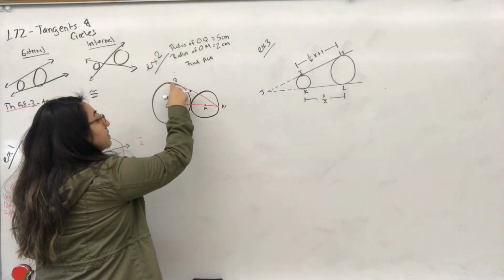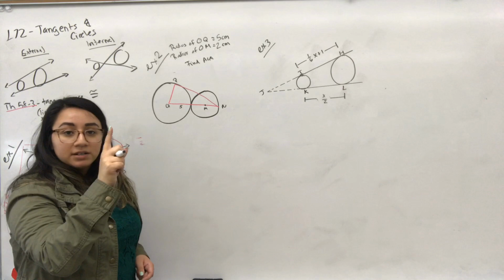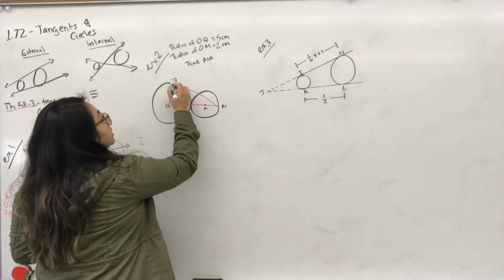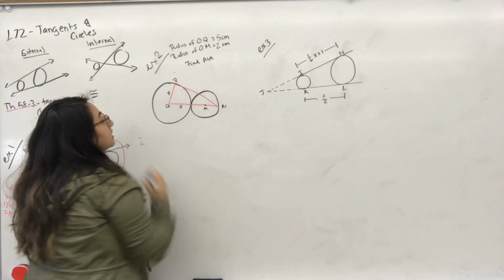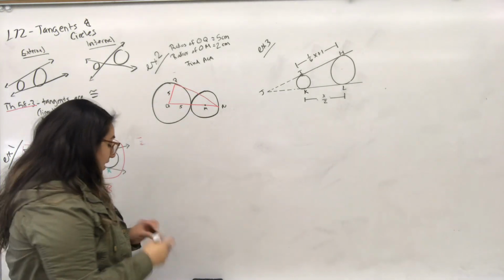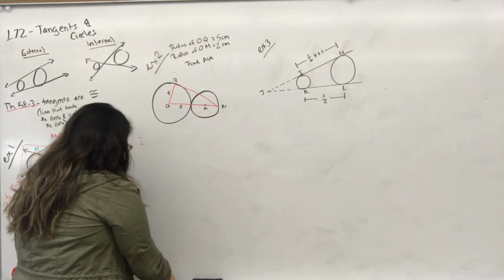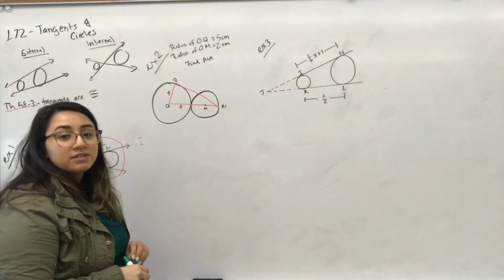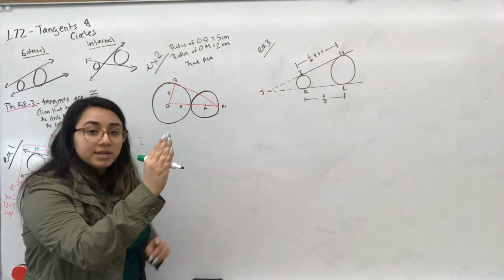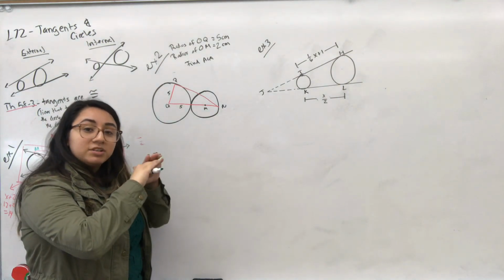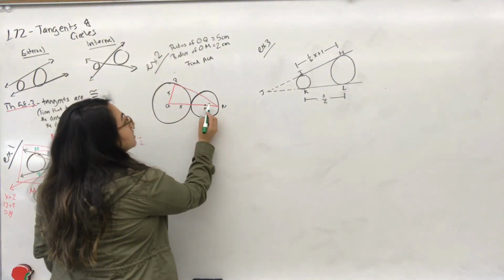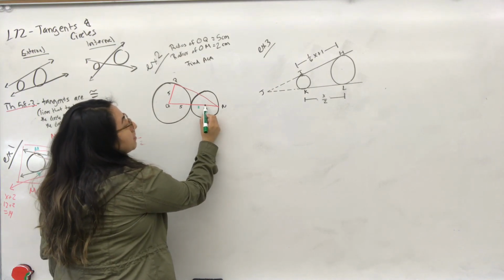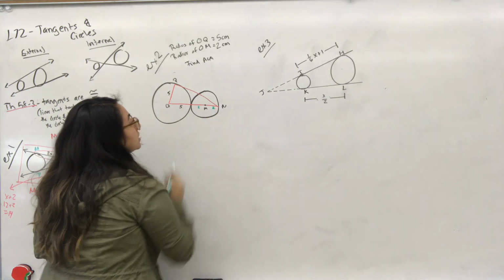But if we also look up here, this line is going from a center, and it has to be from the center in order for it to be a radius. So it's from the center to the outside portion, and therefore that is 5 too. Now let's look at the smaller circle. Here it says the radius of circle M is 2 centimeters. That means radius is from the center point to the outside. The diameter is the whole thing here. So the radius is from the center to the outside line. This is 2. From the center to the outside line, this is also 2.